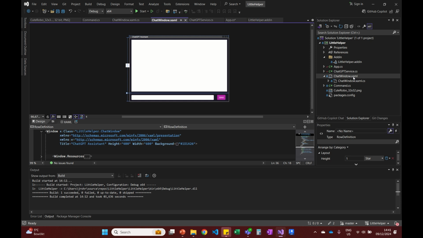As I said before, this is an XML file using WPF, which is a framework that lets you design user interfaces in Windows. And what's nice about it is it has some predefined building blocks, so to say, that you can use.